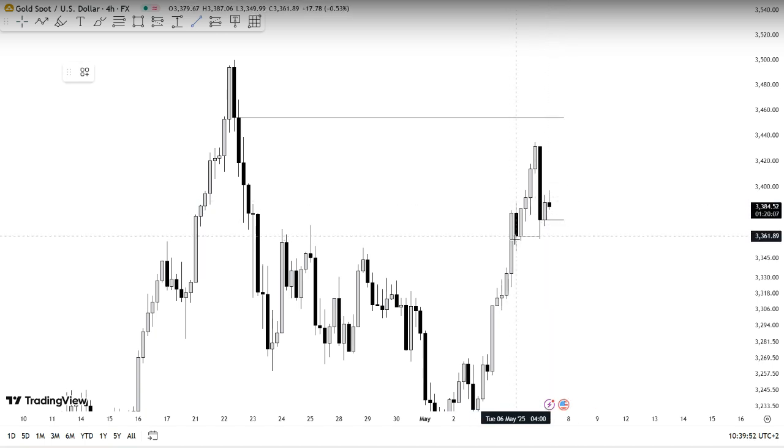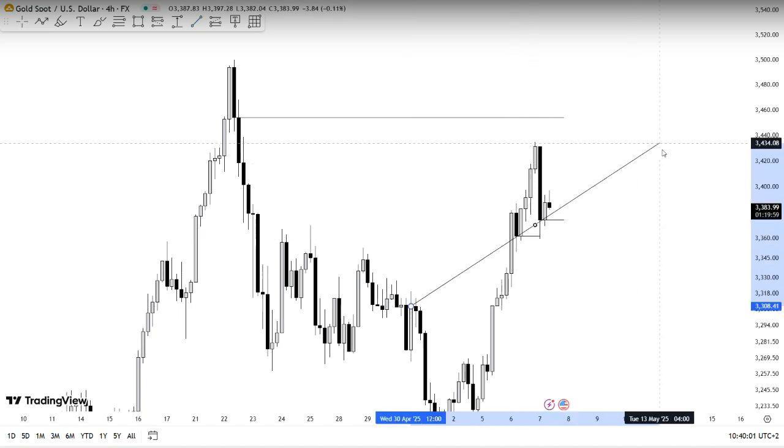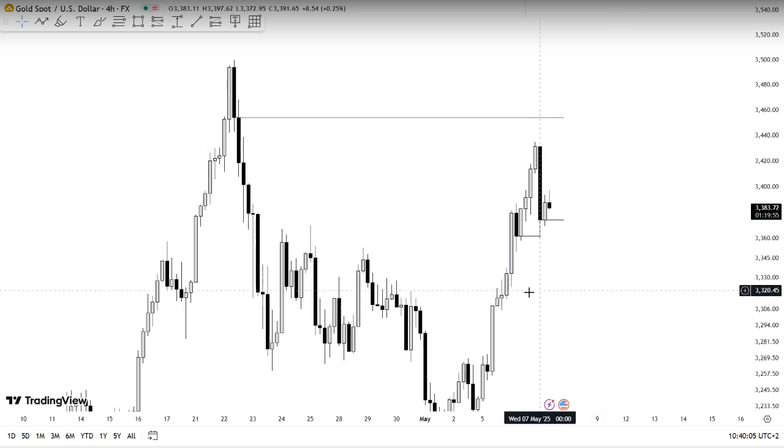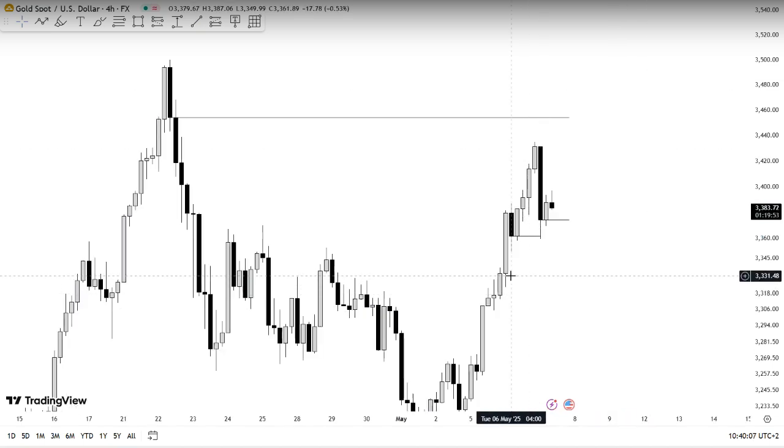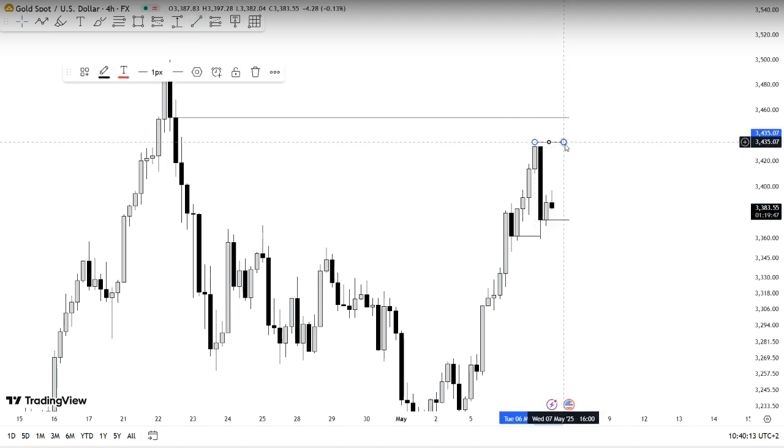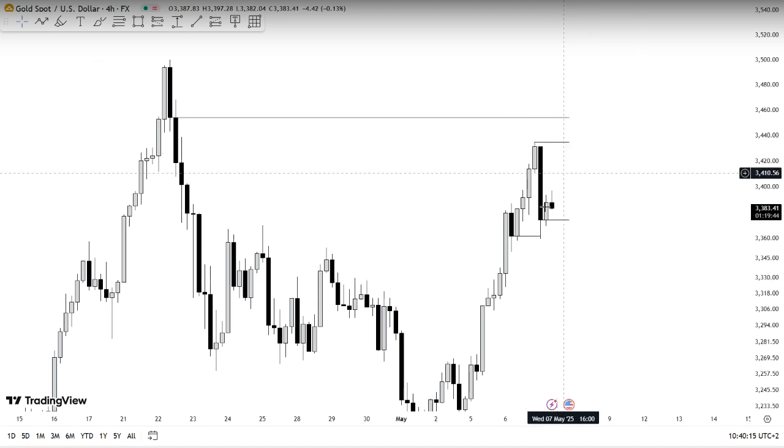And we can also see that there's a bit of a trend line here. Not really sure how you guys would trade using it, because I hardly ever use trend lines. Maybe some of you might mark it up like that. I don't know. So my target, once we trade into this area, should it align with the area that I marked up, it's going to be this one. This is going to be my first target right here.